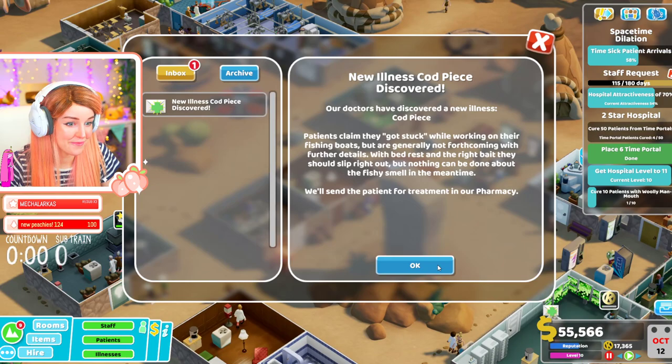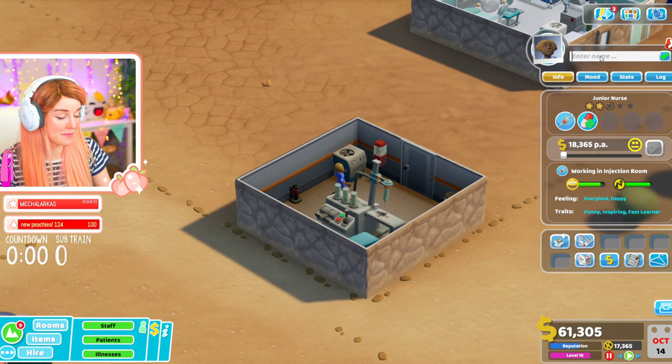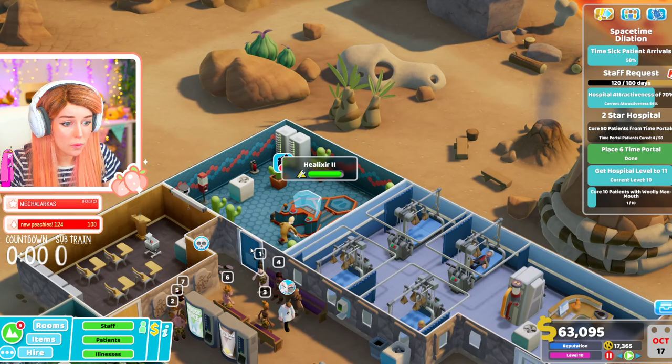And I'm gonna hire a nurse who can do injection room. So, do we have a name? Sabine! Perfect timing. Nurse Sabine. There we go. Boom. Stop dying! It makes me look so bad. So bad. I'm gonna make another one of these as well.